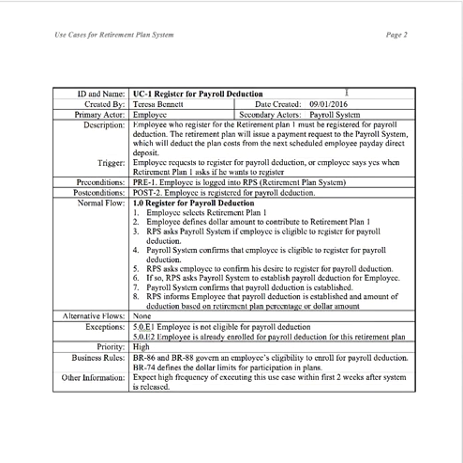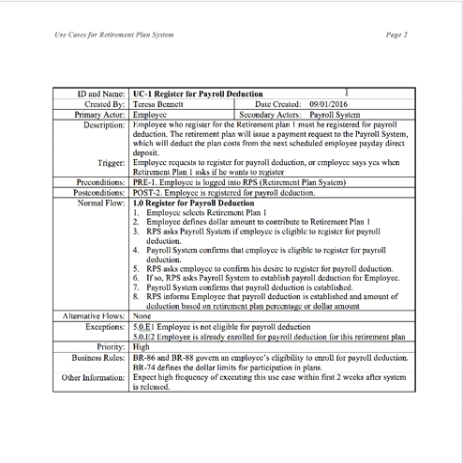All right, so here we are at our use case, and I have created the use case already, and we're going to walk through these different areas of the use case and talk about them, and then look at analyzing this use case and seeing where we might have missing information or other things that we need to think about in regards to this use case that will help us ensure that our requirements are complete.